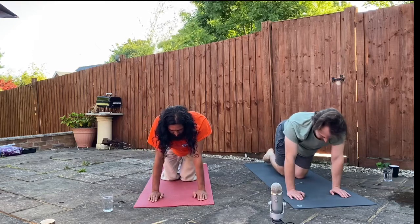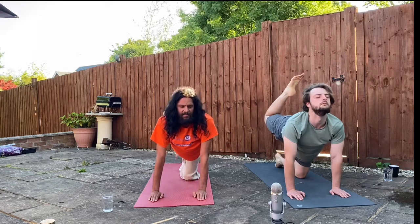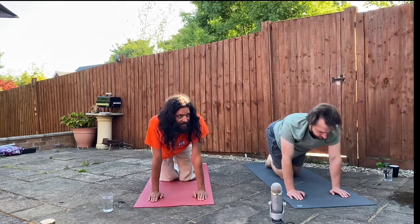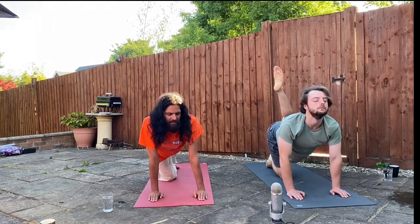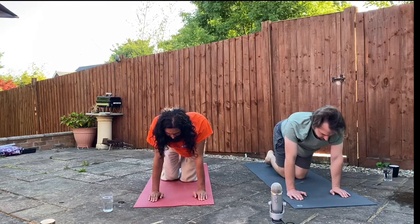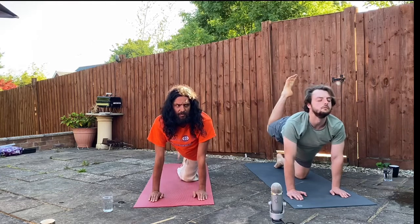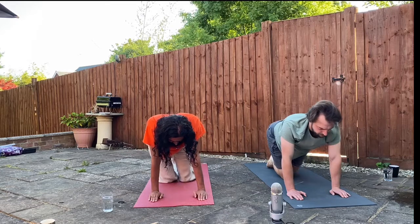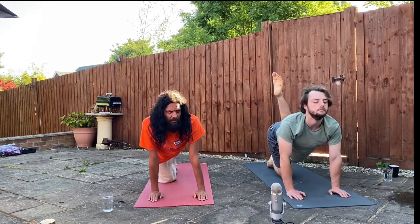Let's do twice more, breathing in, right leg up. And then breathe out and release. Again, left leg, breathe in. Out and release. One more, right leg, breathe in. Out and release. And then left leg, breathe in. Out and release.